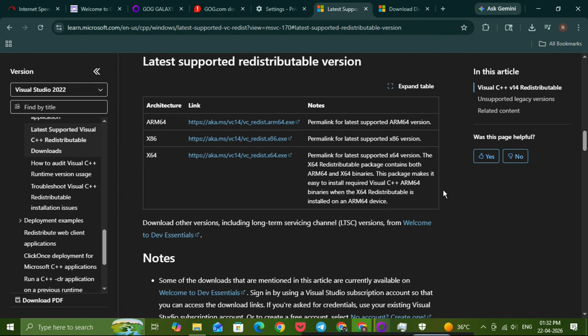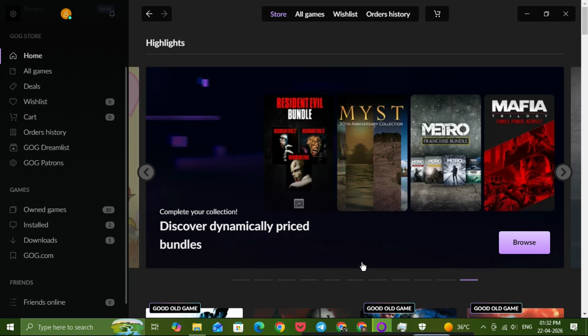So to recap, if you get GOG installer runtime error 500.57, first run the installer as administrator, then download a fresh copy from GOG.com, temporarily disable antivirus and firewall, and finally install the latest Microsoft Visual C++ distributables from learn.microsoft.com. These steps cover the most common causes and should help you get back on track quickly.